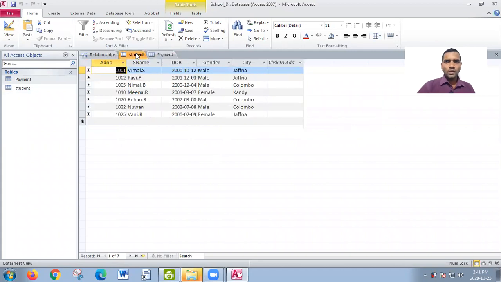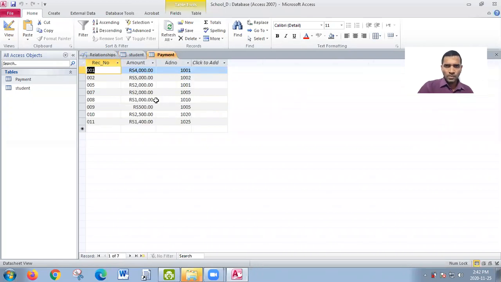So suppose someone asks me to show the student names along with the payment, it is impossible because student names are here, right? Someone wants all the student names and their payments in a table, two columns. He wants student names in one column as well as the payments, which means amount, in another column. But the problem is you have student names in student table, and payments in payment table. So which clearly indicates that table is not the ideal object to retrieve the data, to find the data, right? You can save the data systematically. That is, of course, okay. That is correct. But to get some data according to your wish, you cannot use table. So there comes another object called query.